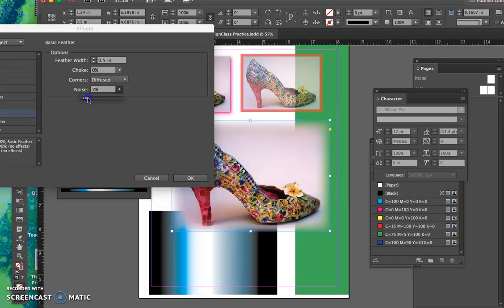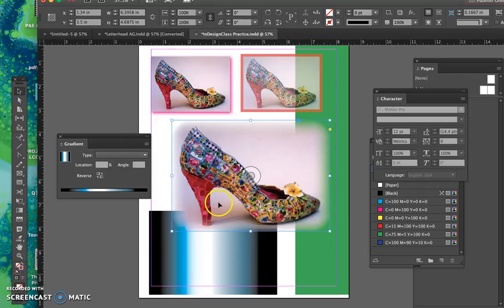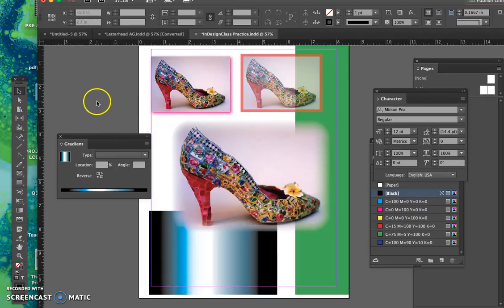Noise, if you notice when you put a lot of noise, there's white dots around it. I would do just a gentle little bit of noise. Corners diffused, sharp, or rounded. Okay, so you have different choices. If you did rounded, I would give it more of a feather to soften the edges. So you can specify what you'd like. These are just different ideas that you can do.